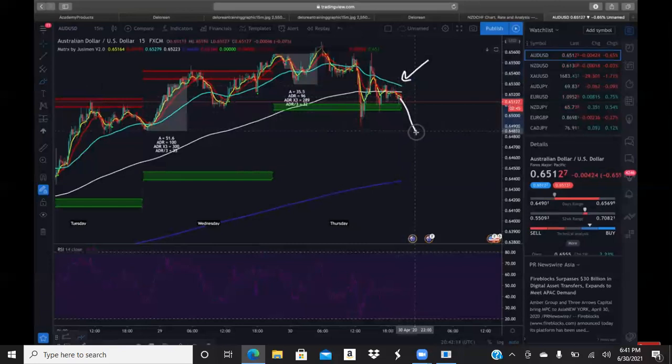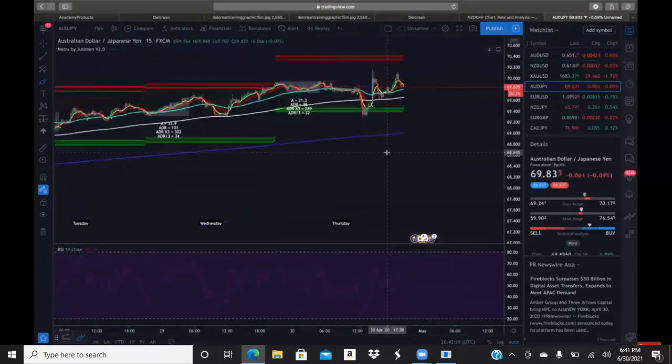So meaning I'm going to wait for this market to come down, watch these two cross, wait for a pullback to short the Delorean setup. I start to forecast and foreshadow what I want to see. Okay, Aussie yen I could look at. What do I notice on Aussie yen?